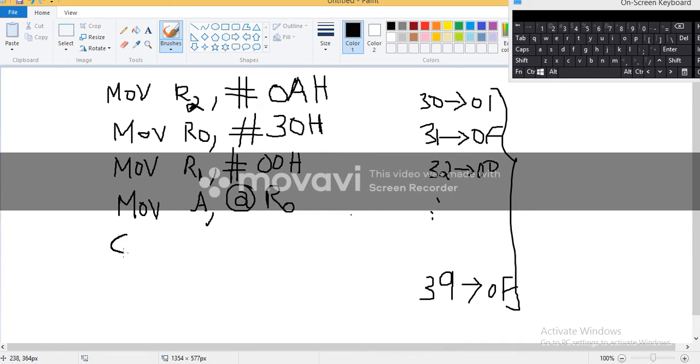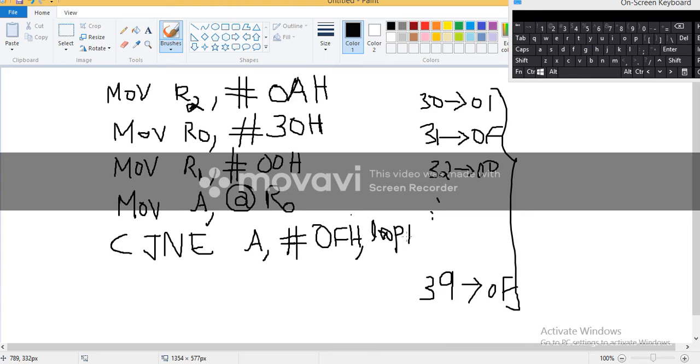Now you compare with CJNE whether that data is 0F or not. So loop 1. Here my intention is to find whether it is equal or not equal, so I have to use this.